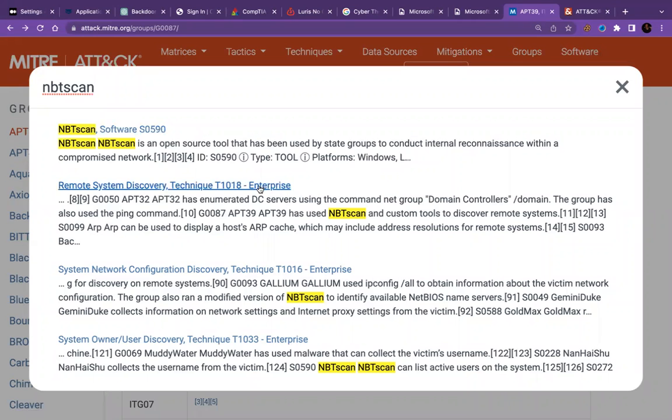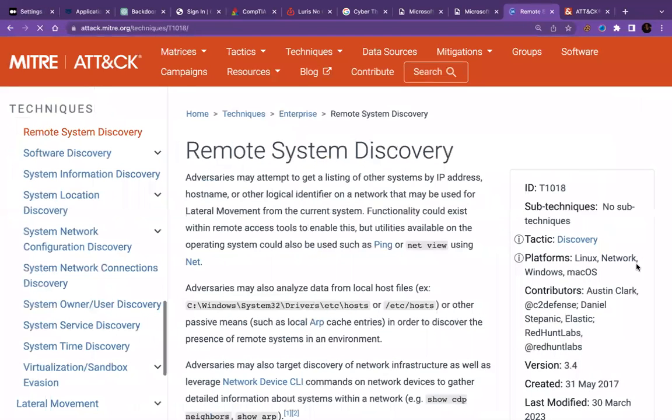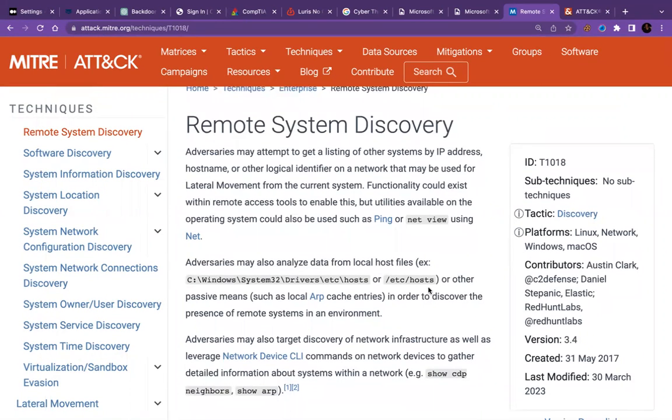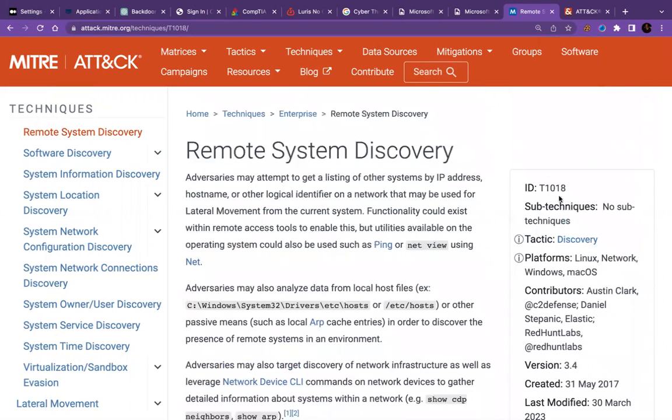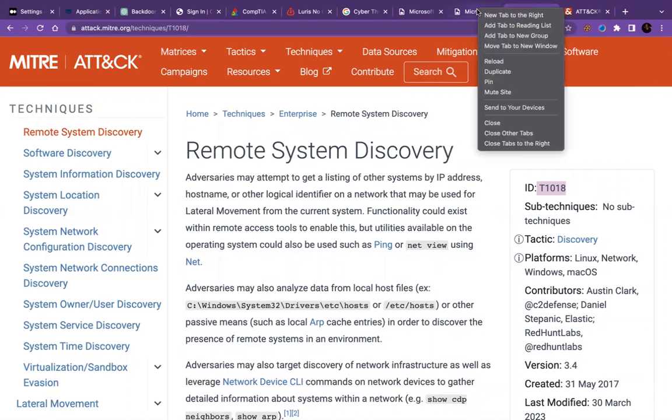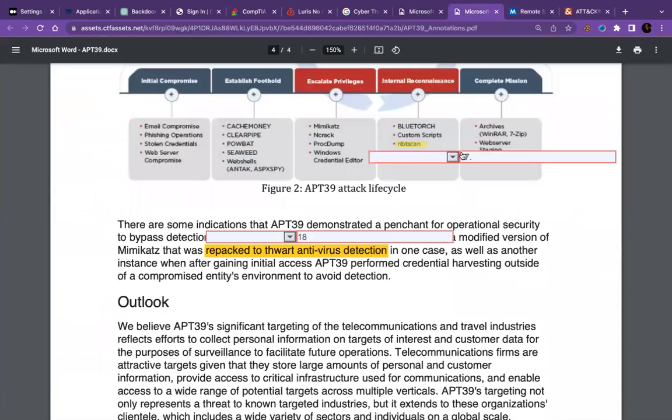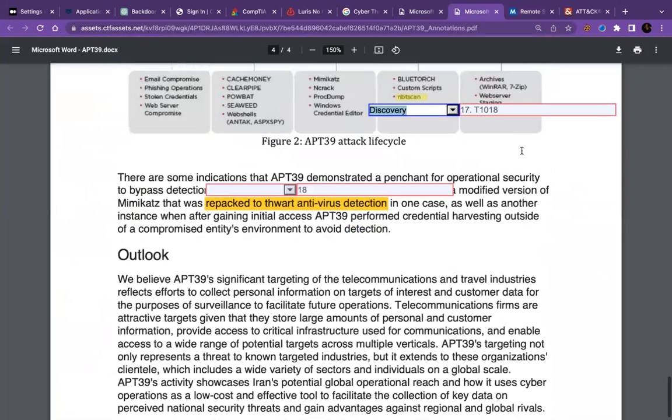So, let me see if there's anything. Yeah, the discovery, remote system discovery, and that's what it's used for. 1018. 1018 is the technique. One is discovery, because it's scanning for users.